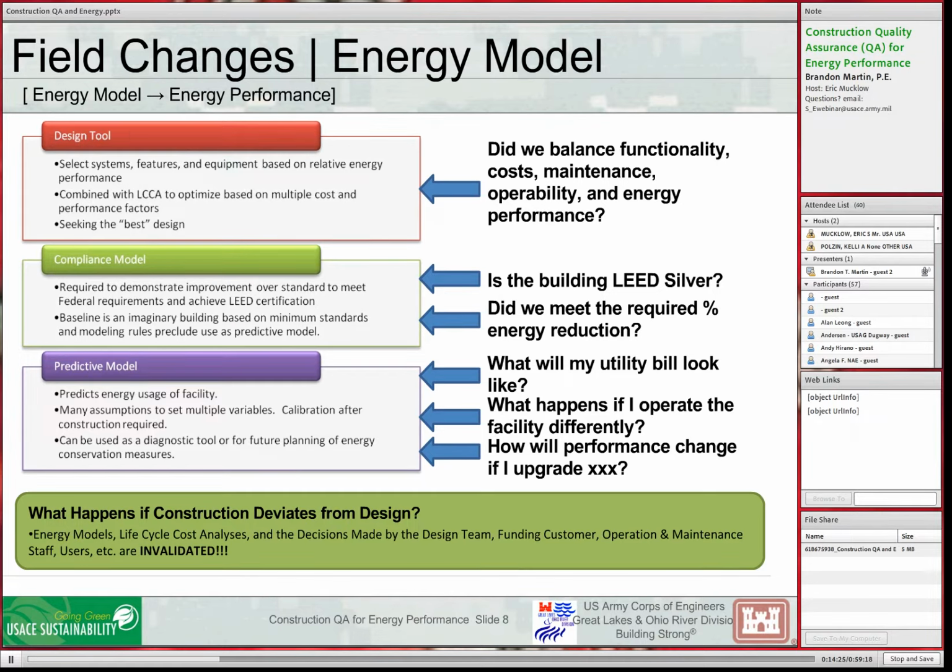Another type of energy model is a predictive model. This is a model we don't typically do right now. It predicts the actual energy usage of a facility. The compliance model has a set of rules that really preclude it from being very useful as a predictive model. So there's a separate way of modeling where you can predict what the energy usage of the facility will be. However, there are a lot of assumptions that go into that about whether and how the facility is going to be used.